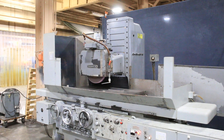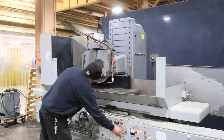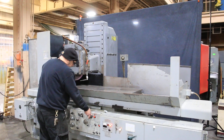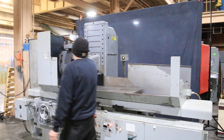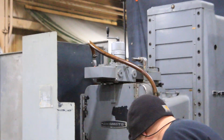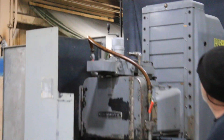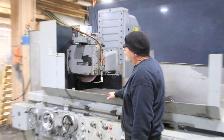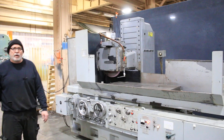The dresser is controlled by the same kind of switch here. See it moving out now across the top of the grinding wheel. Now I'm going to go back, and when it gets back it'll advance itself. And that's the dressing cycle. Very nice machine — Okamoto PSG 125. Thank you.